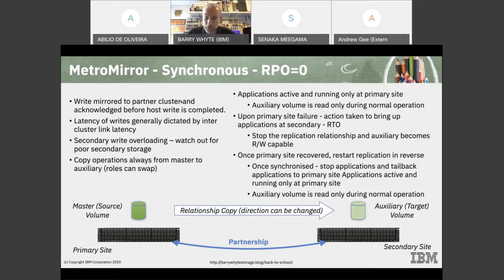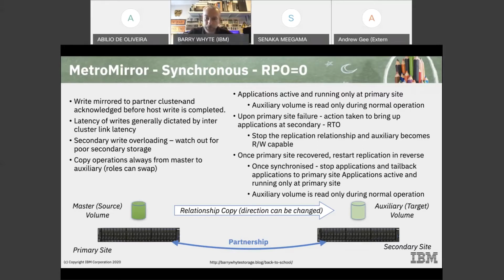If there's an actual failure at the primary site, then obviously the replication stops. At that point, you can mount the volume at the secondary site as read-write, restart your applications at that secondary site, and resume. That's your RTO, that's your recovery time. However long it takes you to do that operation of starting the application again and resuming business, that's your RTO. Once you've fixed whatever happened, hopefully it's just been a temporary thing at the primary site and it's not truly been wiped away for some reason, then you'll presumably want to revert back and run everything back at your primary site.